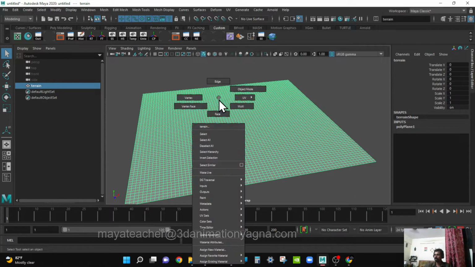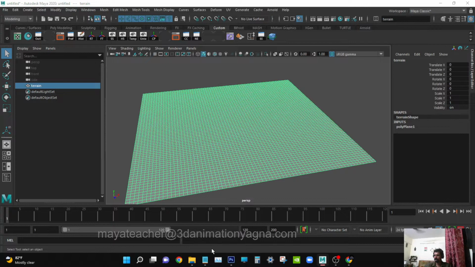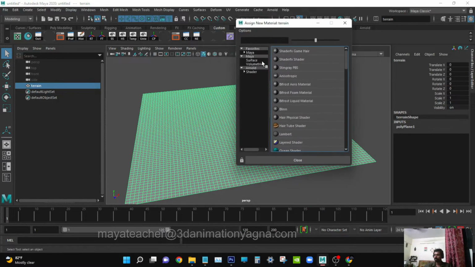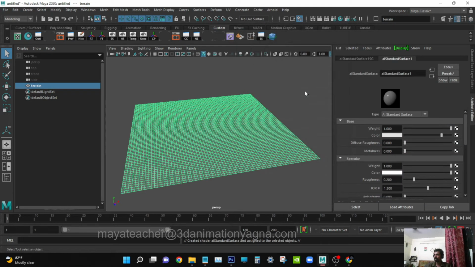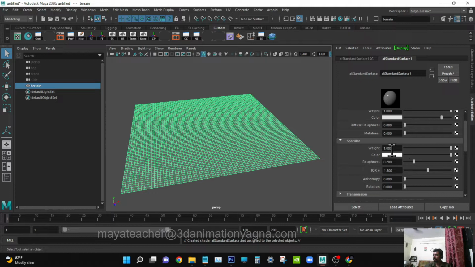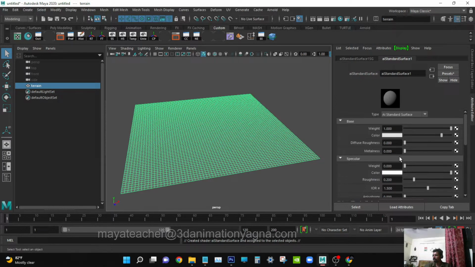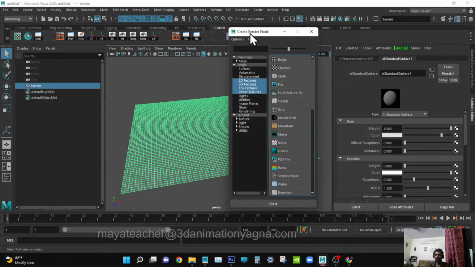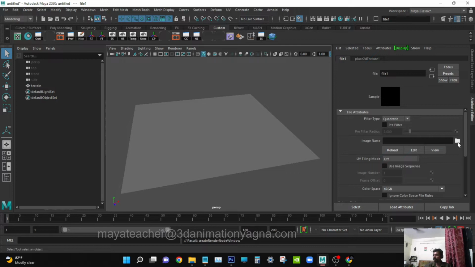I'm going to apply the texture. Go to shader, Arnold, surface shader, and now we can make the specular weight 0, and in the color channel I'm going to give the texture.